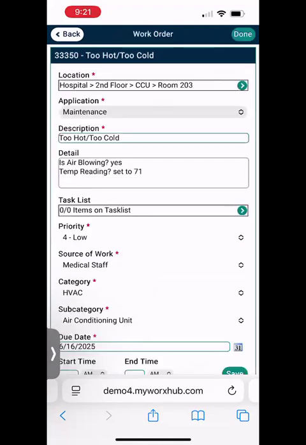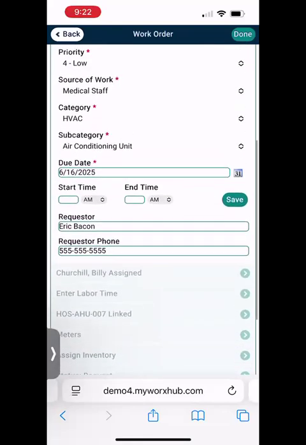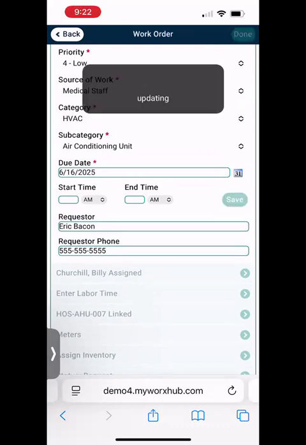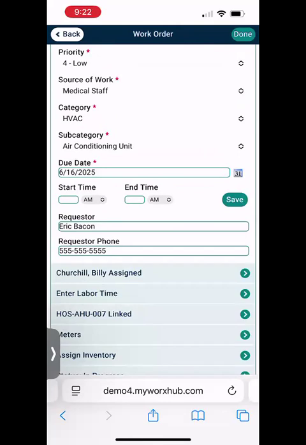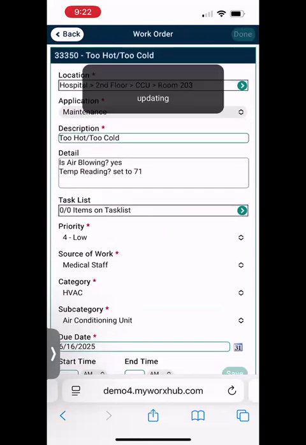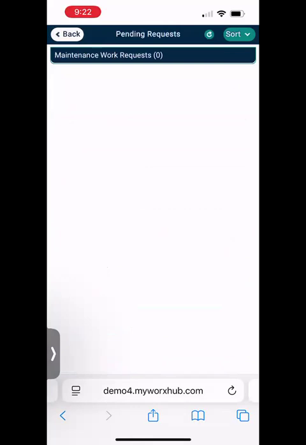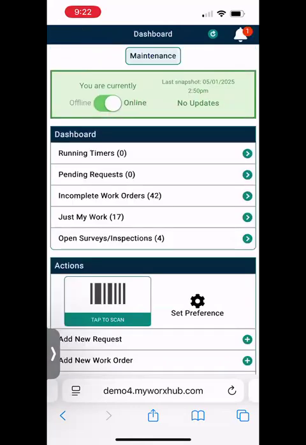It will kind of review the overall ticket for you. And the only thing you really have to do is click the Save button. That's just verifying that you do want to put it into your queue. And then we would click Done in the upper right corner to finalize it. And that now, if I was to back up, there's no longer any pending requests.